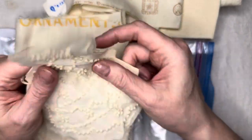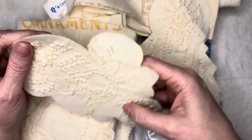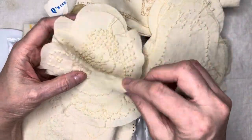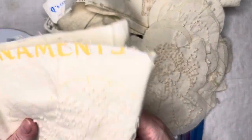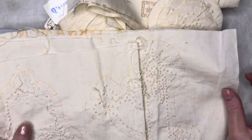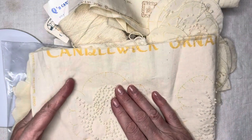I wonder if these might be to do Christmas ornaments — because look, there's a tree. And there's a candle. And a candy cane with a bow. And you can see there was a pattern on there, and it probably at least mostly washed out. And a bell, and a dove, and an angel. I can see how difficult these are to finish. This says 'ornaments,' so they have other ones that just aren't cut out. There's an angel, another candy cane, another bell, another candle, just an ornament, and a tree. So, Christmas ornaments — and a lot of them are already done.